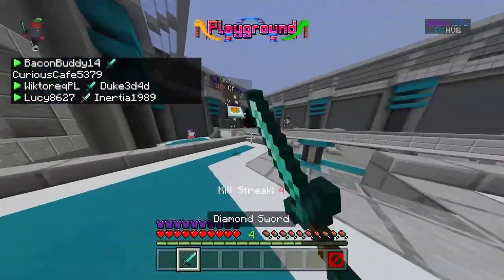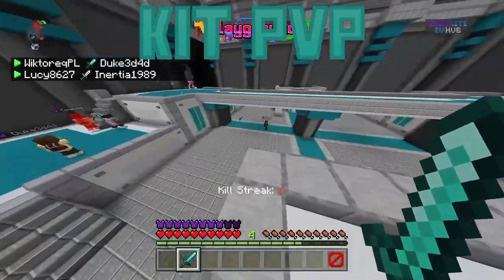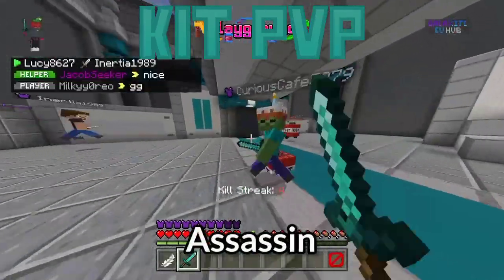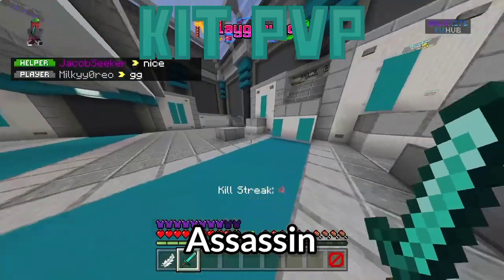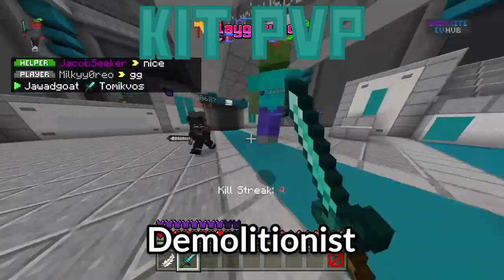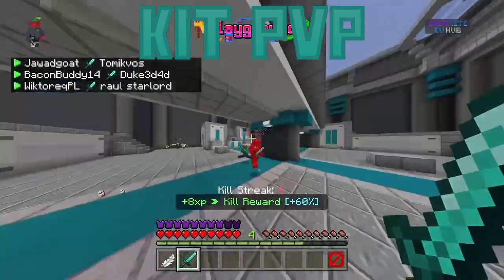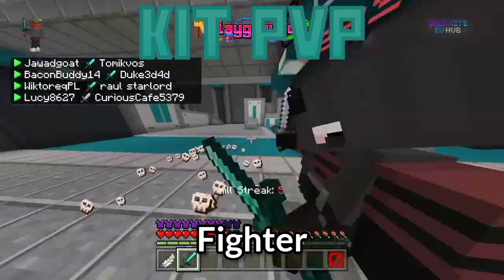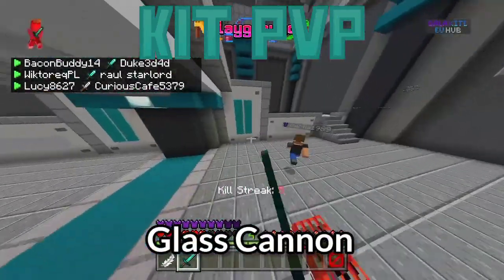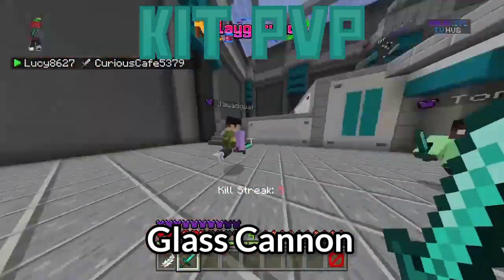Then finally there's Kit PvP, which is basically just a bunch of different people fighting each other with different kits. So the different kits are, first of all, Assassin, which means you turn invisible after killing someone. Then there's Demolitionist, which gives you TNT that you can explode people with, although you will deal less damage with your sword. Then there's Fighter, which gives you a bow. And then there's Glass Cannon, which means you deal more damage with your sword than normal, although you will take more damage than normal as well.